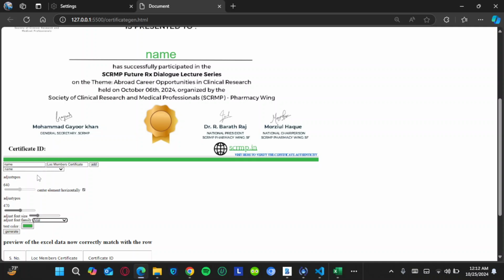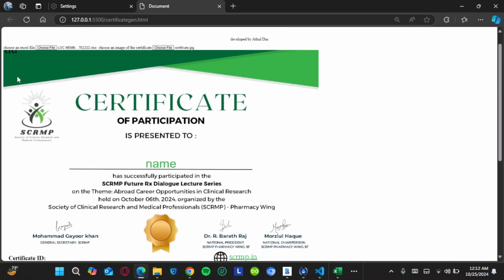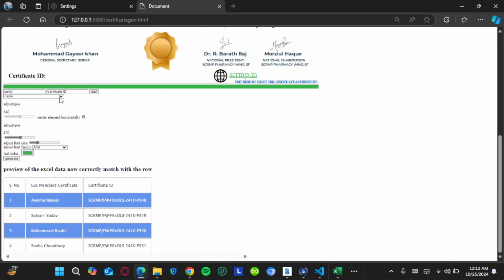Now I have to add the ID here, so I have to add another element. I have to choose the header that corresponds to the specific column of IDs. This is my column name, so I have to copy it, click here, delete all, and paste this new one. For the identifier, I will give anything, like cert IDs, it's your choice, and I will add it. Now see, another element has appeared at coordinate 0, 0, and I will select that particular identifier, cert ID, in my drop down.